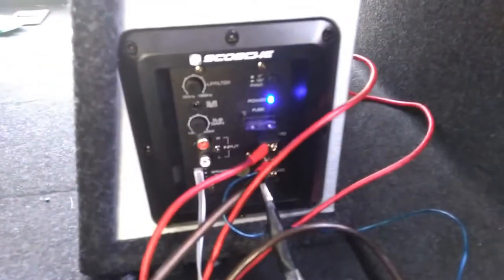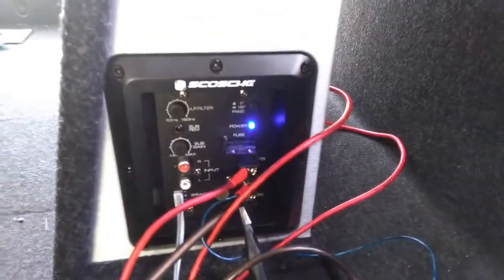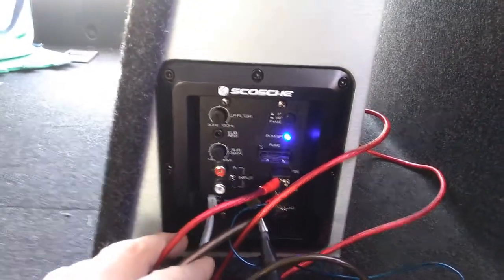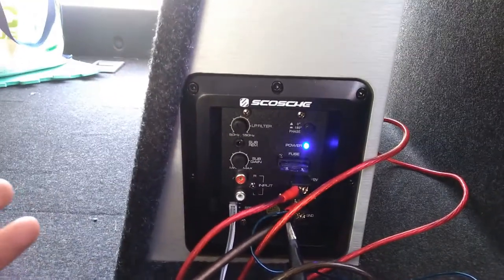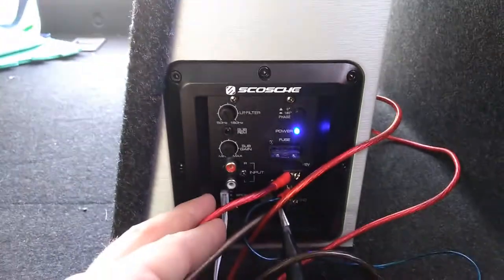Here you can see from the other side. This is the setup. I used that high-level speaker signal without a converter. I have a converter too, but I didn't use it yet. I don't know if I need to use it. Maybe one day I will try it.